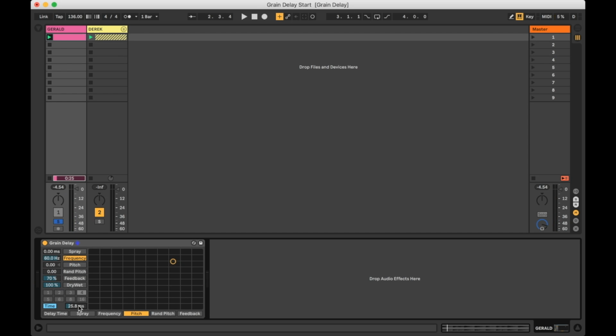Now here's the thing, all these parameters should be super familiar if you've ever used a delay pedal. What makes the grain delay so special? Well, the way it works is it takes the incoming signal and chops it up into tiny little pieces called grains, sort of like how Uncle Joe chops up the bodies to fit in our basement freezer. We can then take these grains and actually pitch them up and down using this pitch slider.